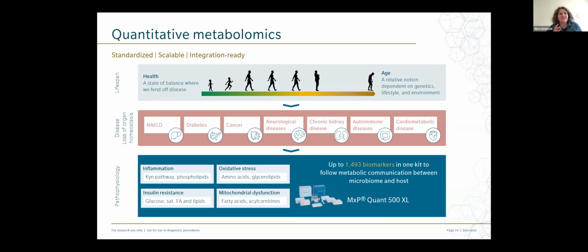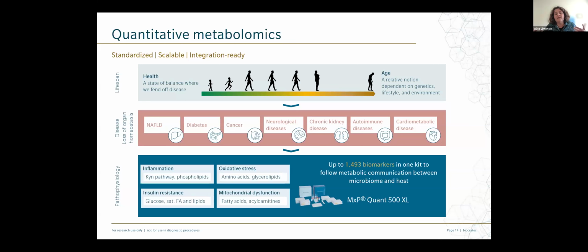We also have a tool that calculates sums and ratios of metabolites, and so with that you get to almost 1,500 markers that can be quantified, if the metabolites are in the sample and can be quantified. And so you see, you can link the metabolites that you measure with the kit. You can group by functions, you can group by certain aspects of the pathophysiology, like inflammation or insulin resistance that I mentioned in the previous slides. And you can link that to different organs and different organ-related diseases.